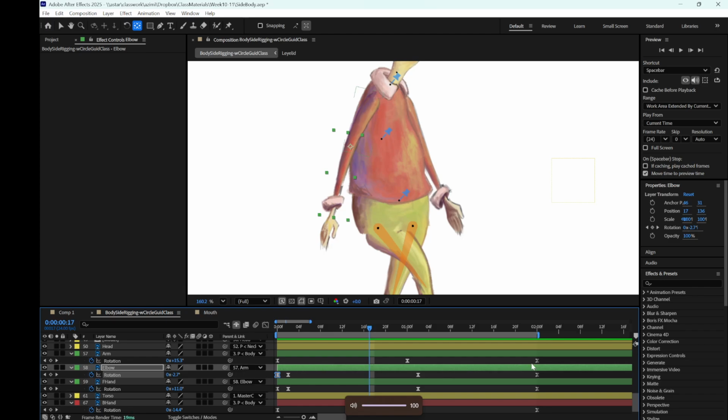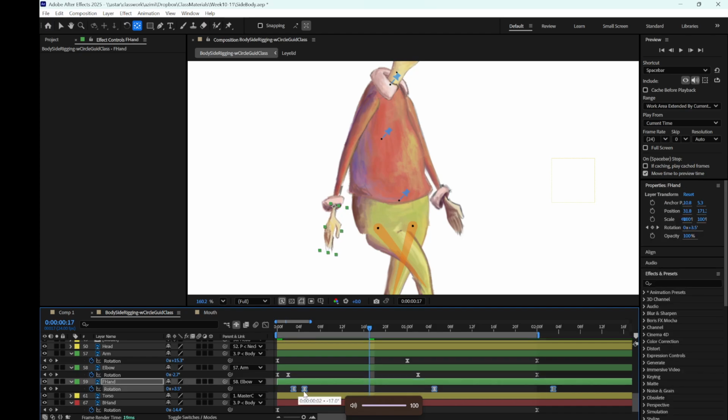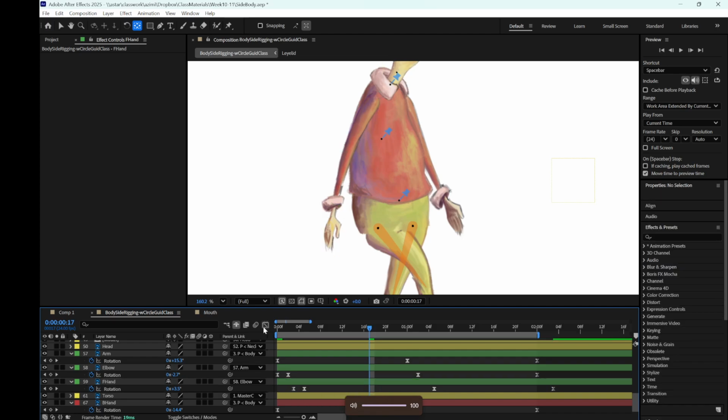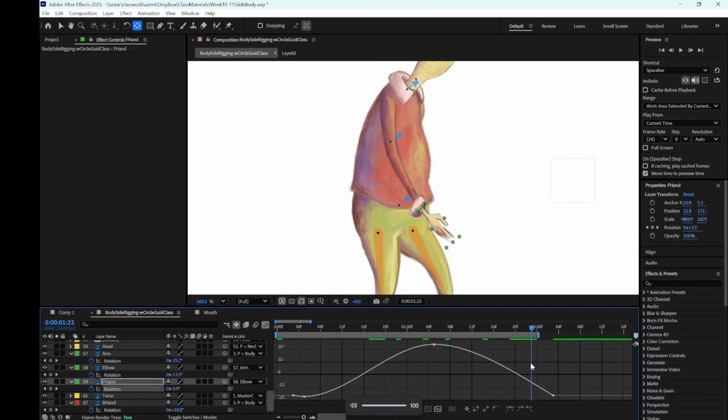Now let's add delay to the wrist. I would go to the graph editor because of exactly the same issue. I create a keyframe, select the frame, press Ctrl C, go to the frame 0, create another keyframe, press Ctrl V, and now I can get rid of this keyframe because it's extra.